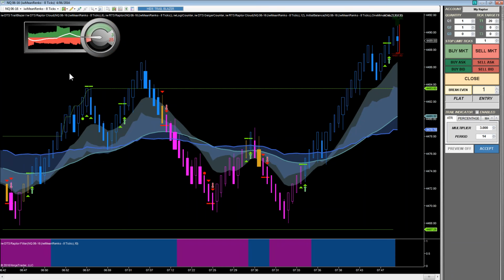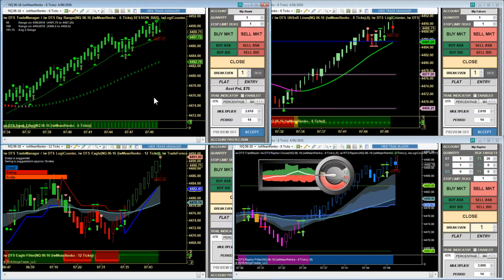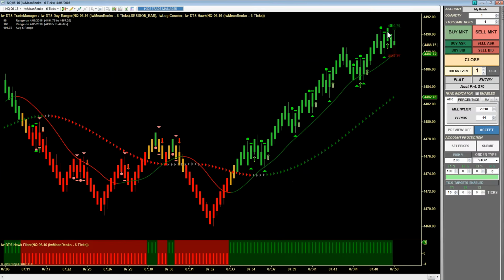Mike asked, do you wait for the arrows to confirm the entry? The arrow shows you that the price traded through the hash mark. That's what the arrow signifies. Sometimes, as I pointed out, I won't always take my entry right on the hash mark. Well, here, let's use the hawk, for instance. So we're producing a warning dot here on the hawk. Actually, let's take this one right here.